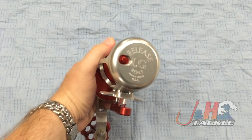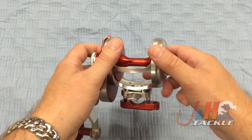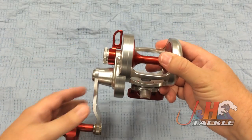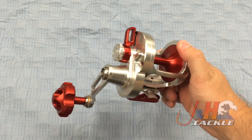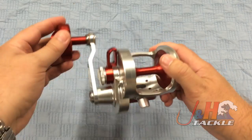The reel retails for just about $400, but it does come with a lifetime warranty, which is something that you don't find in other reels. If you have any sort of problems with this reel, they're based in Virginia and they fix it for you right away — but you shouldn't have any trouble. These are great. They've been on the market for over a year now, and they've just been performing fantastically.